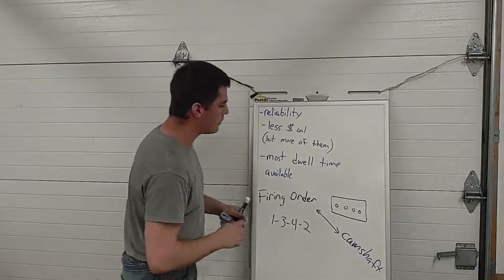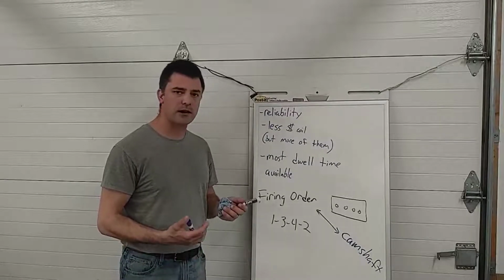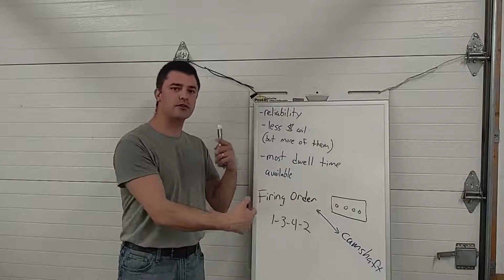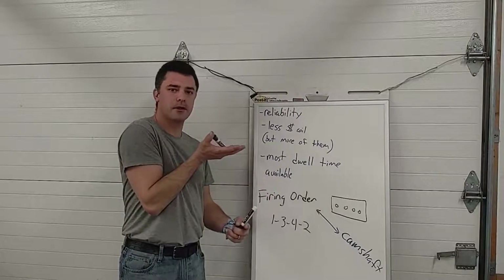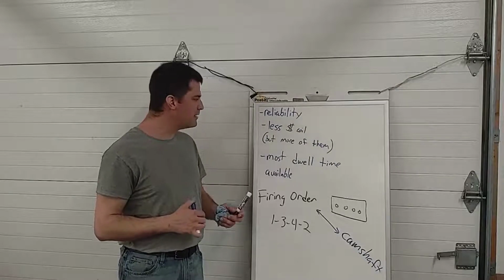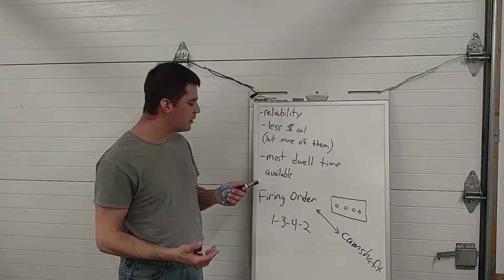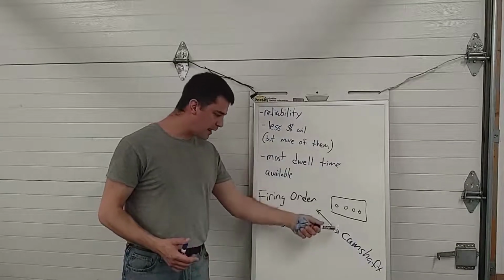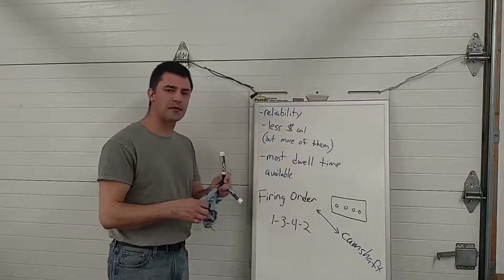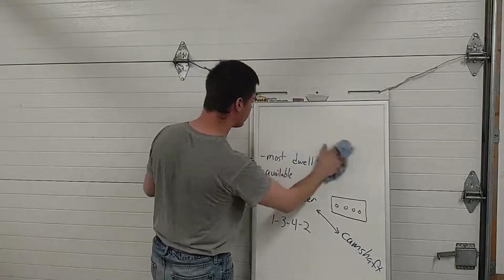Okay, so I mentioned to you in the waste spark video, for a waste spark system, all you need is a crank sensor. You need a crankshaft position sensor, because all the computer needs to see is the piston coming up to TDC. If it is, we send a spark. If you have an individual coil system, so a coil on plug or a coil near plug, you need a crank sensor and a cam sensor. And based on the homework I'm getting back, I feel like there might be a little bit of confusion as to what a crank sensor actually does.